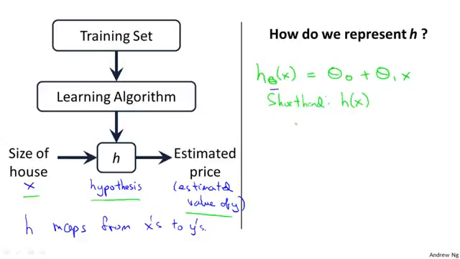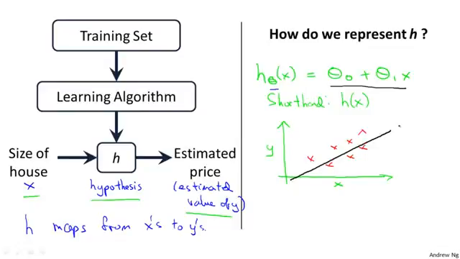And plotting this in pictures, all this means is that we are going to predict that y is a linear function of x. So that's our data set, and what this function is doing is predicting that y is some straight line function of x. That's h of x equals theta 0 plus theta 1 x. Okay? And why a linear function? Well, sometimes we'll want to fit more complicated, perhaps nonlinear functions as well. But since this linear case is the simpler building block, we'll start with this example first of fitting linear functions, and we'll build on this to eventually have more complex models and more complex learning algorithms.